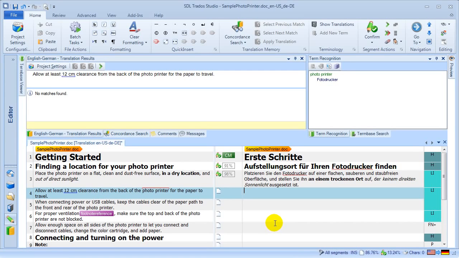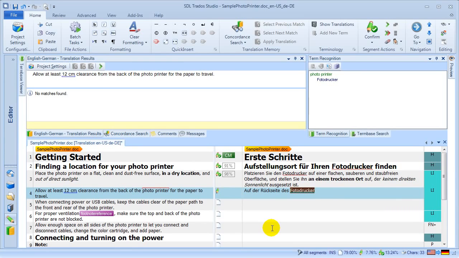So what I could, for example, say is auf der Rückseite des. And now I'm ready to insert the translation of the known term photo printer, Photodrucker. And what I can do, for example, is just press the letter F, and then this gets actively suggested to me as part of the terminology functionality in Studio. So every known term that you have in your term base that has been recognized can be inserted in this way by just pressing the first character of the word. I can then press Enter, and then this gets put into the segment like this.